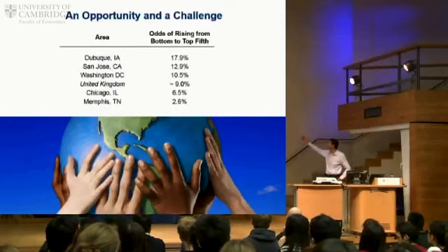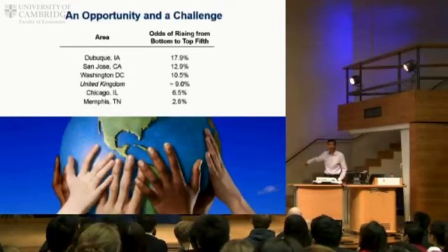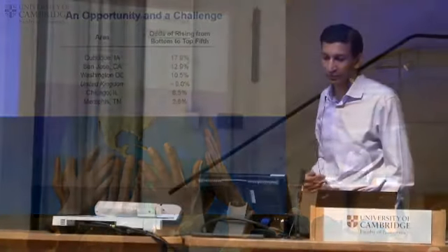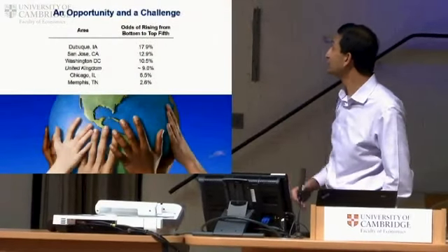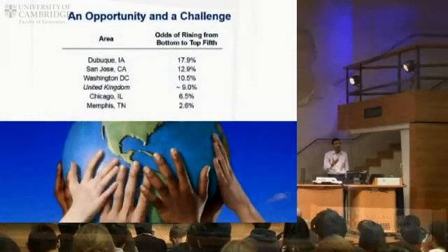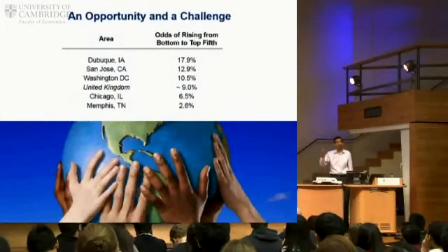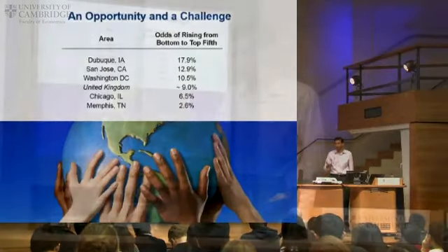The opportunity that one sees here is that there are places even within the United States, quite nearby typically, relative to where people are currently living, which offer much greater prospects of social mobility. Places like San Jose or a smaller city in Iowa called Dubuque, where a remarkable 18% of kids who start out in the bottom 20% end up in the top 20% of the income distribution. So the fact that there's so much variation, even within a relatively similar set of areas, suggests that there's quite a bit of opportunity to increase social mobility.